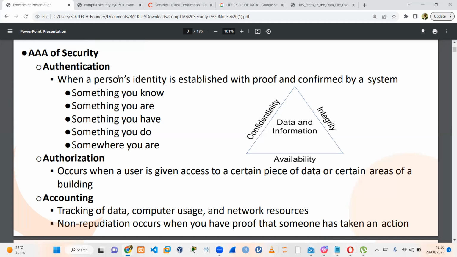So authorization is, I have authenticated, I have allowed the person to gain access. Now, in the next step, I need to authorize what this person can do and what this person shouldn't do, right? So in authorization, you have rules, you have permissions. That's how you can come into a website, for instance, and you are limited in what you can do. Then somebody else can be authenticated and get access to a system, and the person can do a wider range of things. Then you have a third person that's a super admin, who has access to a website and can do far more things. It can even delete a person.